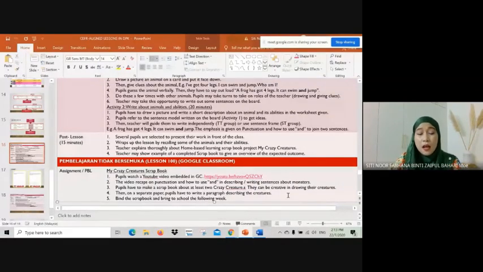Here I have to tell you again that punctuation has been dealt with before, through various exercises that you have given to your students, and also the use of "and." It means that you have taught them before, even in the earlier RPH. I have noted here that the emphasis is given on "and" and also punctuation.